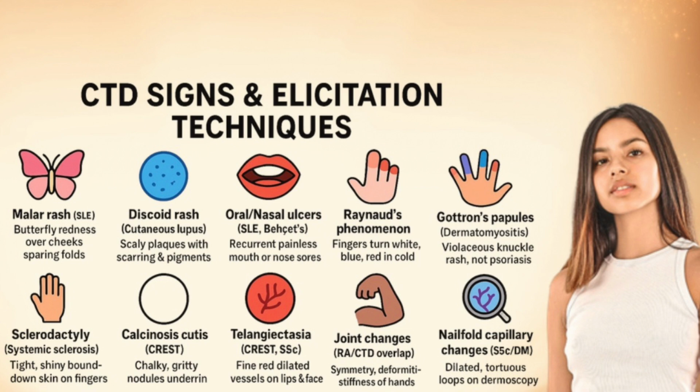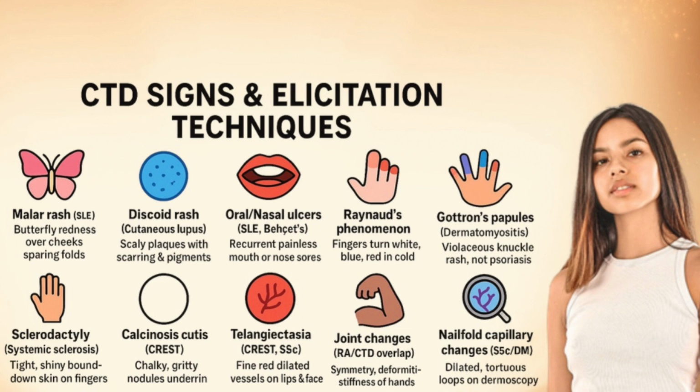12. Nail fold capillary changes are seen in scleroderma and dermatomyositis. They matter because they show early microvascular damage and are useful for diagnosis and monitoring. Apply immersion oil to the nail fold. Use a dermatoscope or magnifier. Look for dilated tortuous capillaries or capillary dropout. For example, a young woman with Raynaud's has nail fold capillaroscopy showing capillary dropout, supporting early scleroderma.